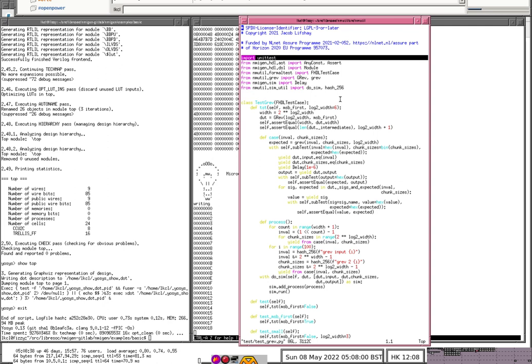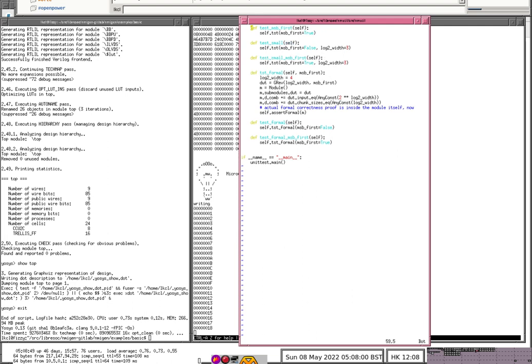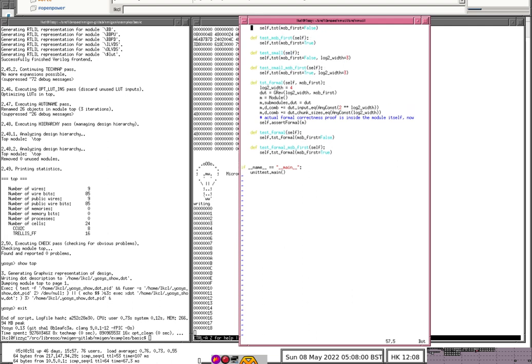This is one of the reasons we're using nmigen: because it's in Python, you have all of the support infrastructure from Python and standard practices and so on.